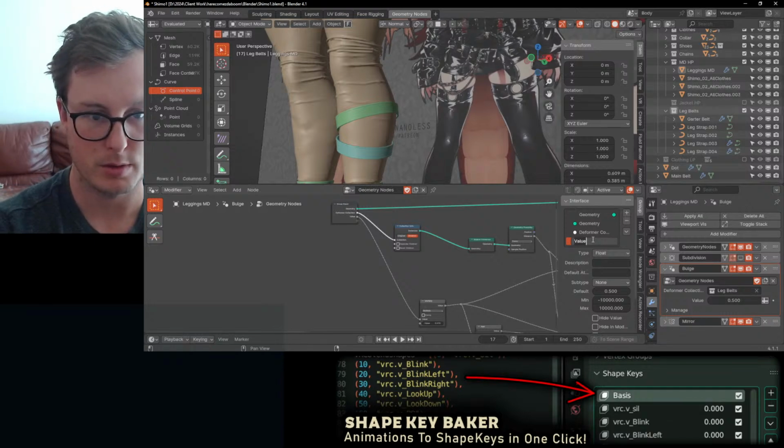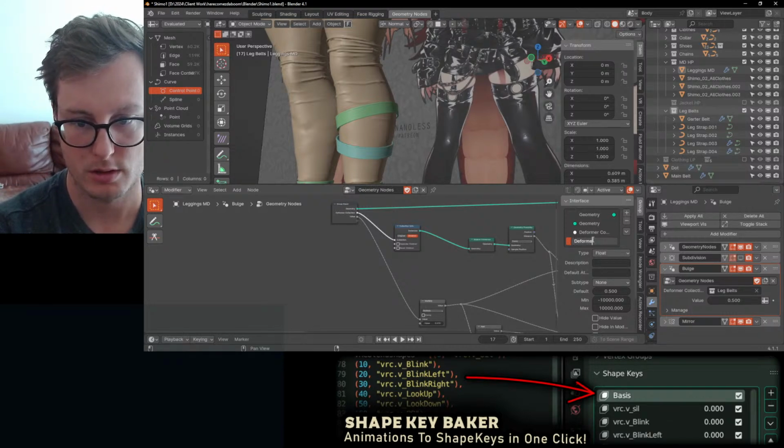Okay, so this will be deformation start.